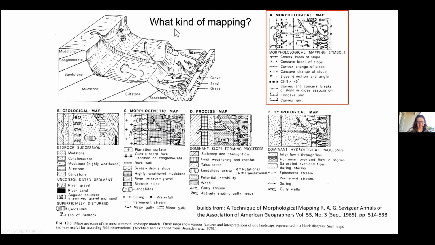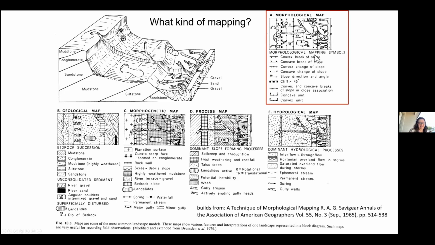And so here it's kind of like, well, what kind of mapping do we want to do? So again, we have this landscape now. It's a little bit more complicated than we saw before, and has some geology in it. So we can see it's some dipping layers and then some landforms like this little landslide, and I forgot what this funny thing is, and then the channel, and then a little kind of valley fill, this gravel that's filling the valley.